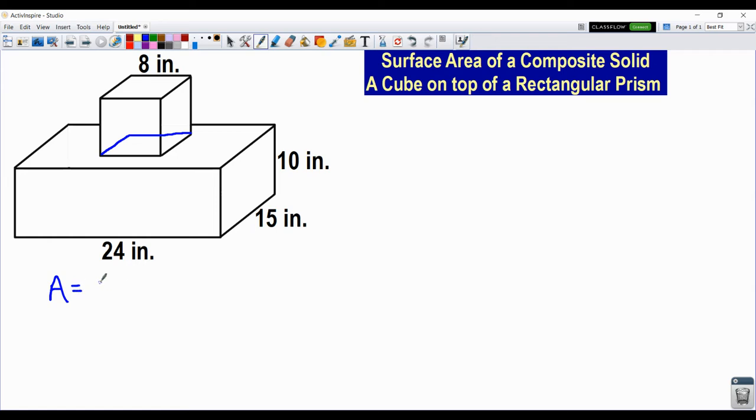So what I'm going to do is, the formula for rectangle also works for squares: area equals length times width. And we can see up here the length of one of the sides of our cube is eight inches. So for one square, we're doing 8 times 8, and we get 64 square inches.